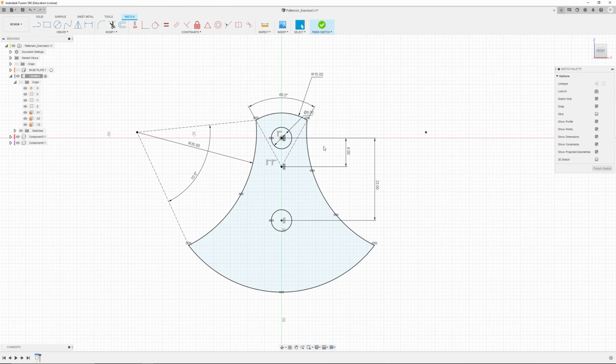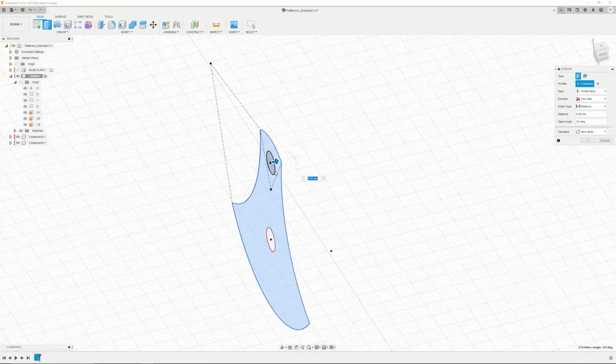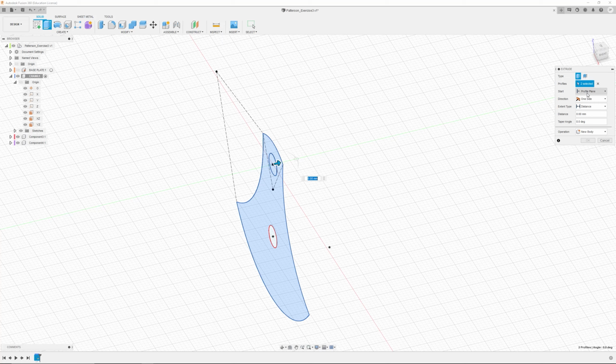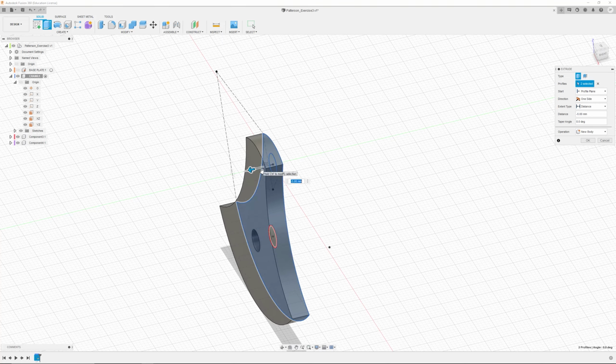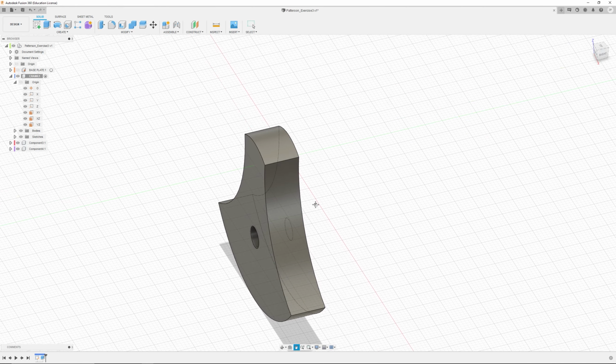So now we've drawn our crank. And we're going to go ahead and take the main body here, the main body there plus the top portion here. And we'll go ahead and extrude that. And I'm going to extrude it the opposite direction. And this one is going to be negative 10 thick, like so.